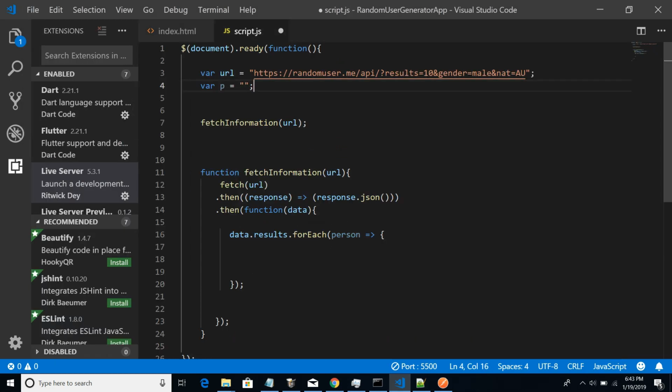So just save this, and after this we will be making use of this variable p, and there is a special symbol on the keyboard, the backtick, which is there below the escape key and above the tab key. This is the symbol.